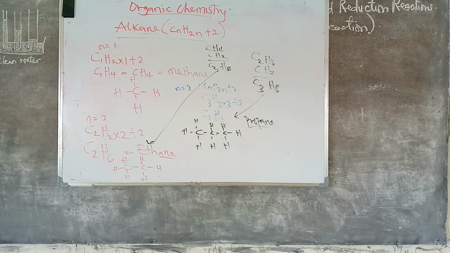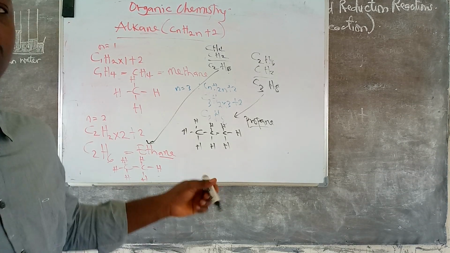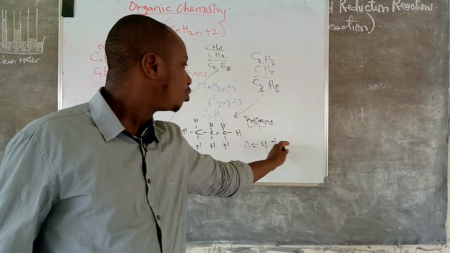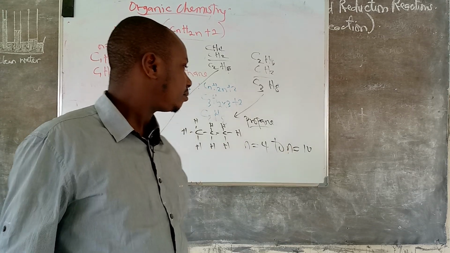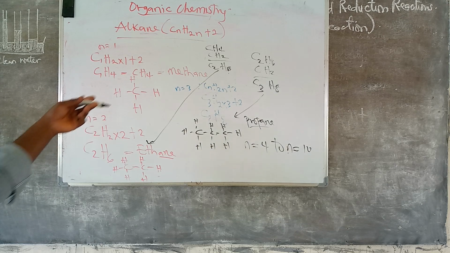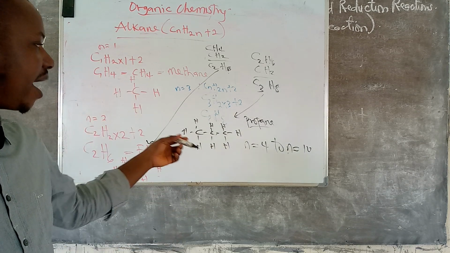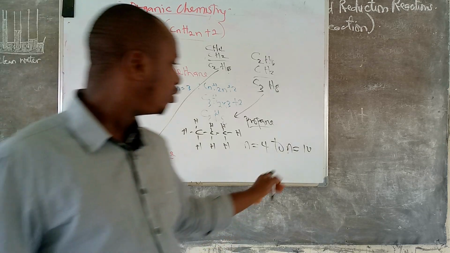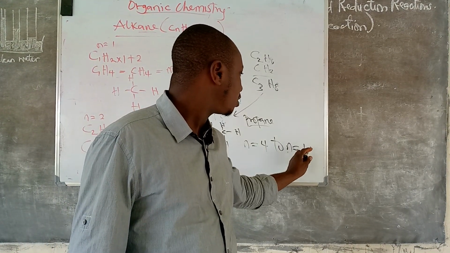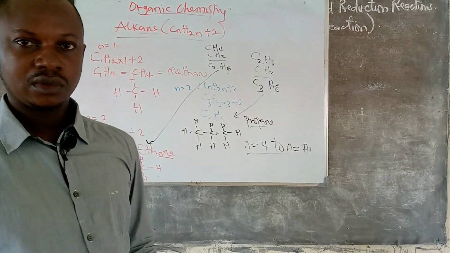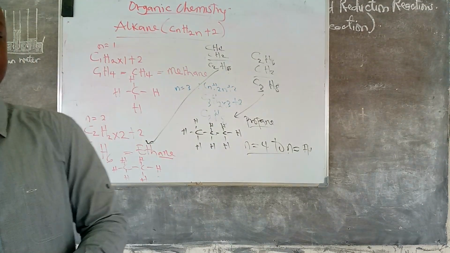So the assignment or the homework I am giving you now is to derive other members of alkane from n equal to 4 to n equal to 10. I have gone from n equal to 1 to n equal to 3. Just do from n equal to 4 to n equal to 10. Or if it is too much for you, do n equal to 4 to n equal to 7, so that you keep yourself busy and learn it by yourself.